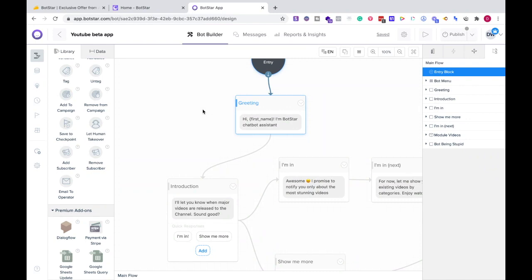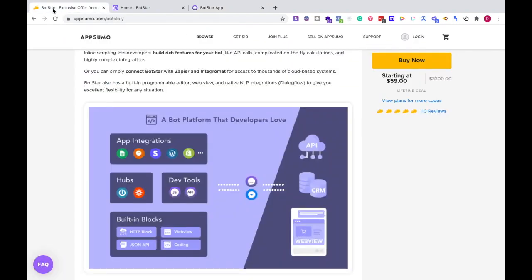Again, there are so many things you can do with BotStar, and it's really important for you to highlight what you want to do with this, and there are hundreds of different ways to solve the same problem. But if you have a plan, understanding what you're looking for, how this can improve your business, this can really be a game changer to automate your business, streamline it, and really get your business to the next level.